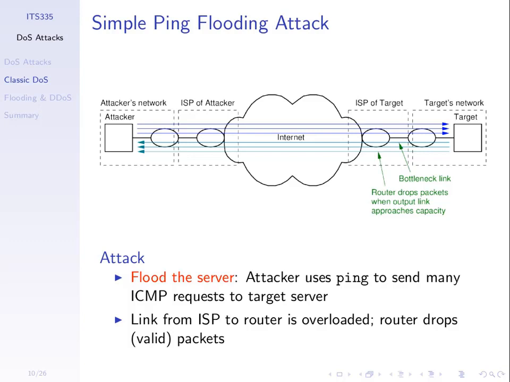What's another problem from the attacker's perspective? Even if we didn't worry about being identified, I'm getting all the responses back. That's a bit of a problem. My network slows down too. All right? Let's say I need to send at 100 megabits per second and I'm getting all the responses back at 100 megabits per second. So that can be inconvenient for the attacker.